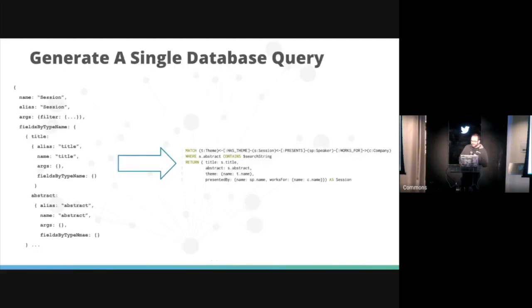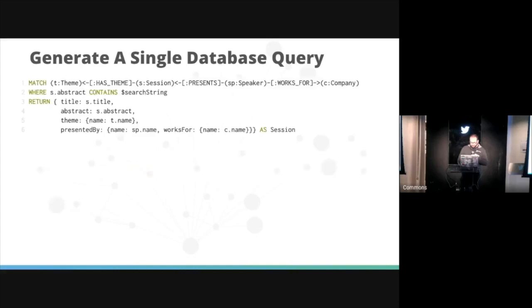And the reason that's nice is we can then iterate through that representation and build up our database query. In this case, we do it in Cypher, but we could do this in SQL, basically in any sort of database or even ORM layer. So this is what the Cypher query looks like that we end up generating. You can see there's two things going on here. One is we specify the traversal. So we append patterns to this graph pattern here as we see them nested in the selection set.